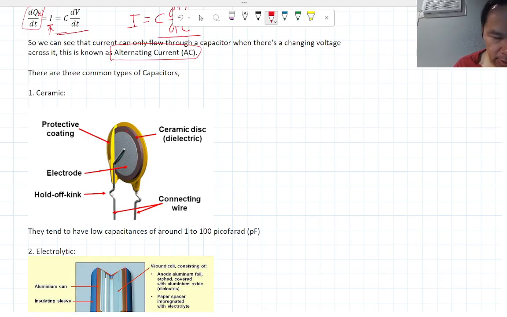And the idea is that you have some electrode on one side, and then you have your wire, right? And this is the wire that sticks out. You can put it in your breadboard, and then you have another electrode on the other side, and that'll stick to the other part of your breadboard. Sandwiched between them is a dielectric. And just to remind you guys what a dielectric is, let's draw that green.